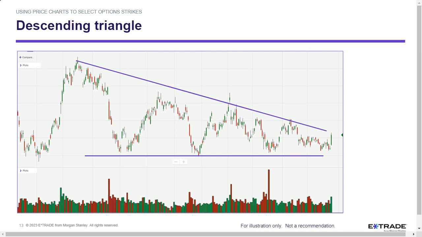So when you're talking about descending triangles, a lot of questions are, what's the time frame? Is this 5 minutes? Are these weekly charts? My comment is, it kind of doesn't matter. A triangle's a triangle, but would you hit that one? Absolutely. Thank you for bringing that up. Yes.